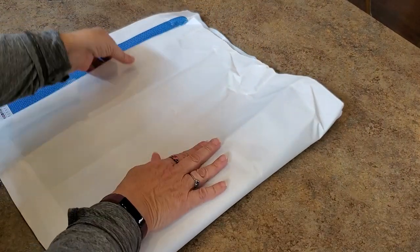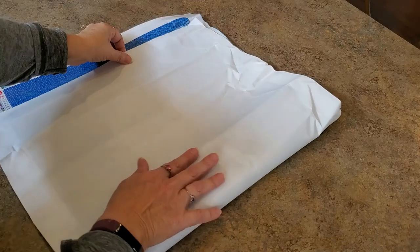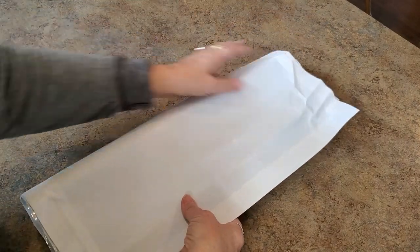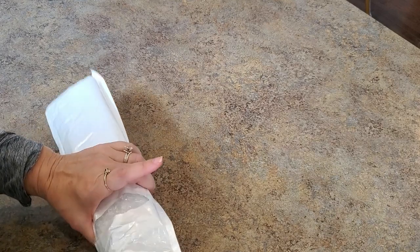Okay, I'm going to just do this. We got some creases in this. This one's going to have to sit for a while. I'll roll it up nice and tight when I put it away, and I'll try to get the creases out of it when I roll it. Just sit on the other counter. Perfect. It's a good thing I have my sinks here and everything. I use my sinks as a trash can. Wow, that's something else. That is one big lily. Isn't that going to be pretty, though? It's going to be gorgeous.